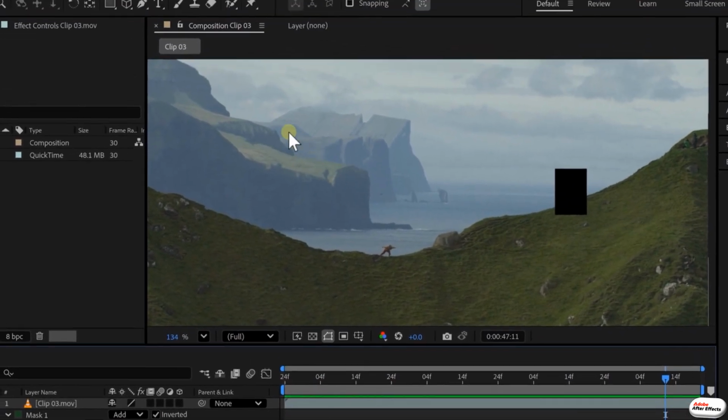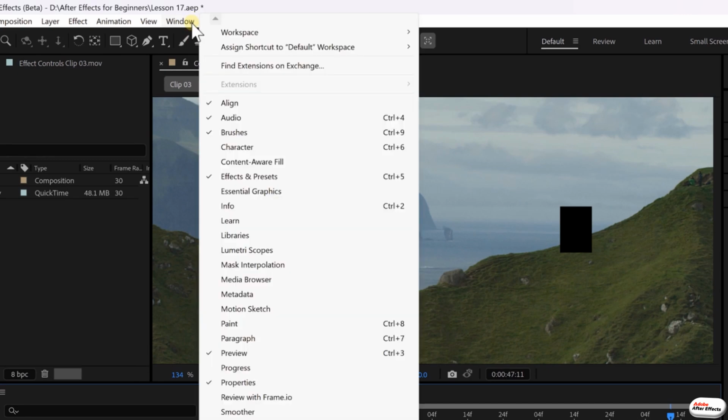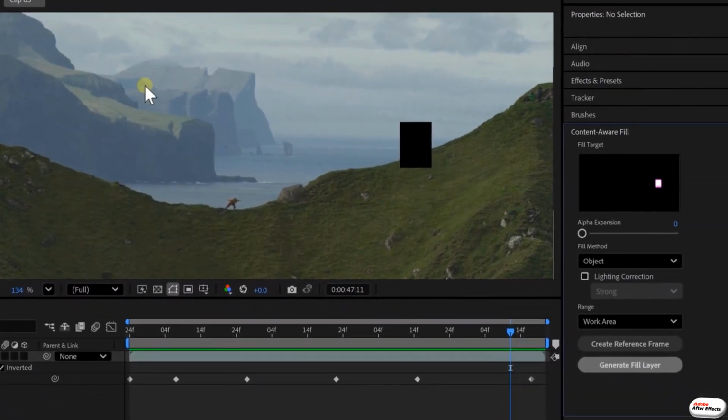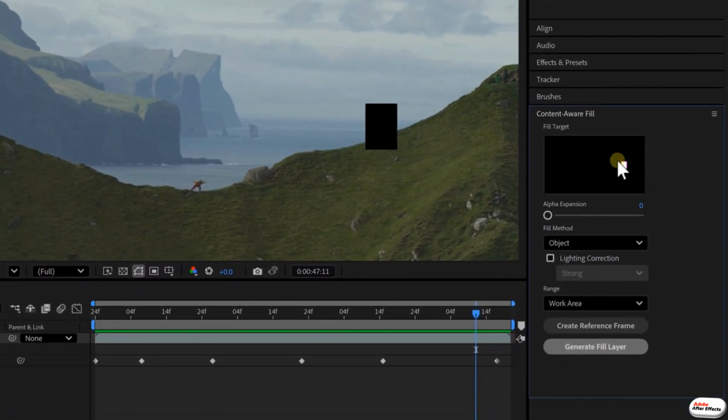To locate the Content Aware Fill tool, let's head over to the menu on top, select Window, and then look for Content Aware Fill. It's right there. Click on it, which will open up a new panel, and it will show you the fill target, which is good, the hole that we just created. We can expand if we like to, but usually it's not needed if you've done a correct job with your mask. Then what do we want to remove? Is it an object? Is it a surface that we want to clean? Or is it an edge that we want to blend?